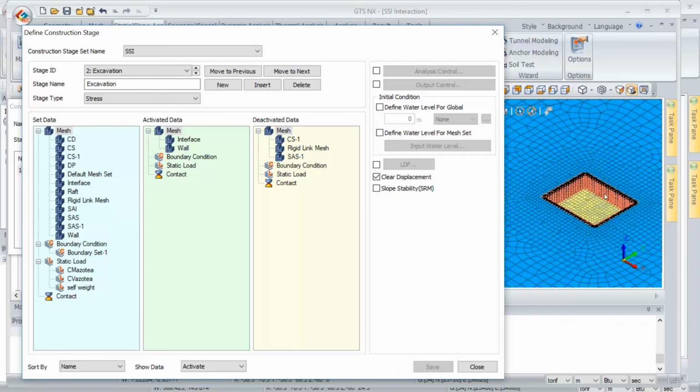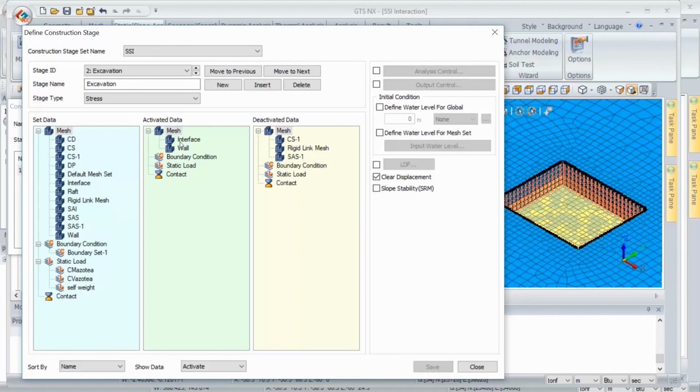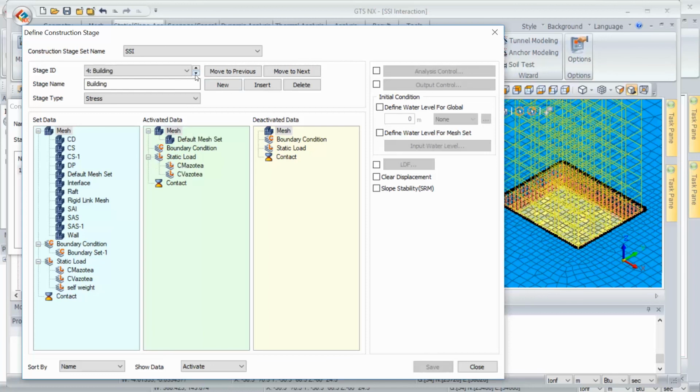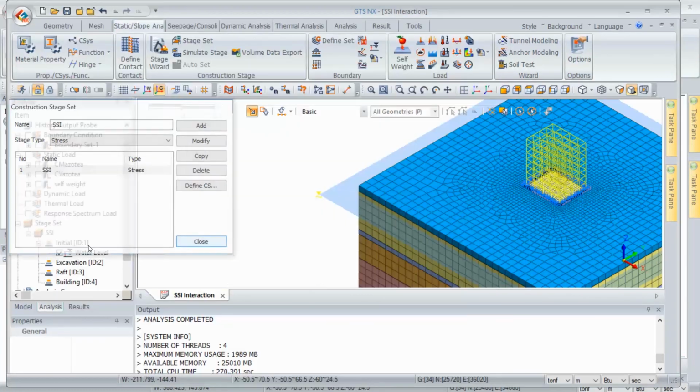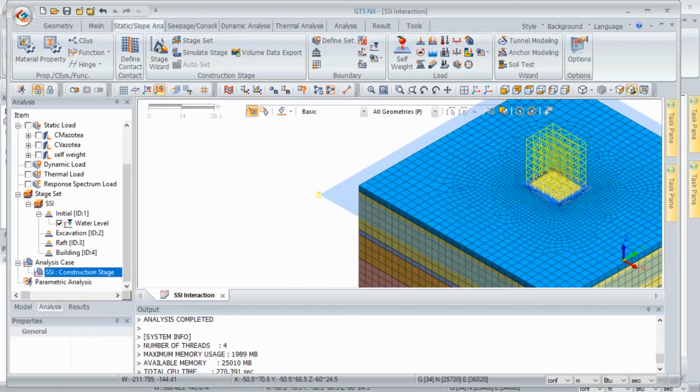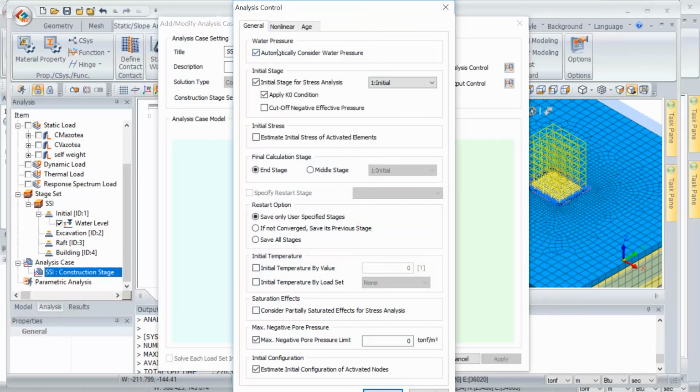Stage 2, we then excavate the ground and install the retaining or the basement walls as well as the interface element. So for that case, we deactivated 2 excavation parts and the rigid link. Here I'm just clearing the displacement so that our final results are only related to the structural components. Third stage is activating or installing the raft, and then fourth stage is activating the full building, in this case denoted by the under the default mesh set, as well as the loads. And then we would just run the analysis, create an analysis case for construction stage analysis. Some variations you can say is consider the water pressure load and the rafts automatically, and if you wanted to have your K-knot condition of the ground.